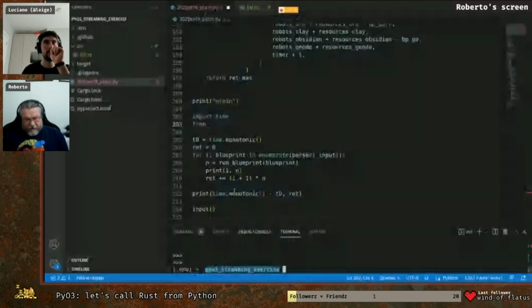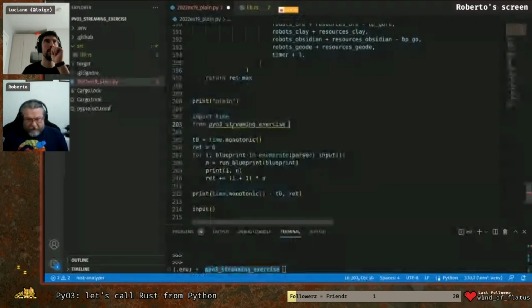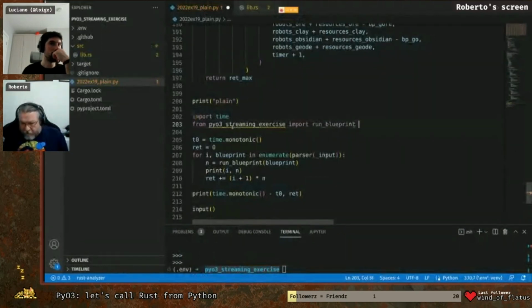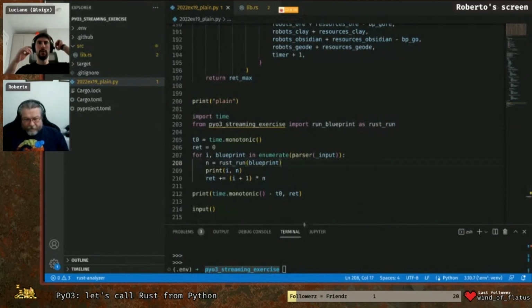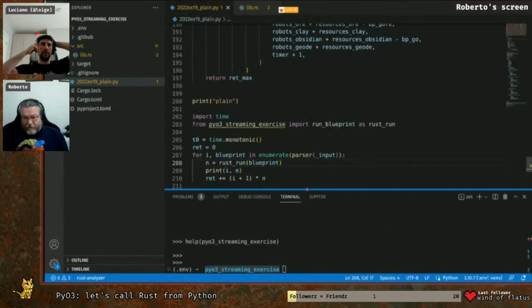We are called like this from here. Import run_blueprint as Rust_run, and here we can call our function. Okay. So this one will just give zero, right?